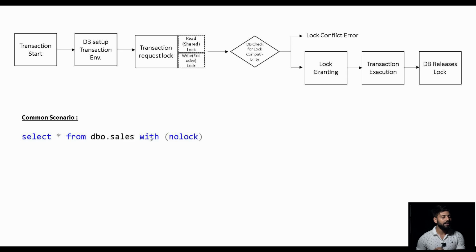User 2 needs to apply the NOLOCK statement in the select statement. Select star from dbo.Sales, which we saw in the previous video. Suppose Sales is the table. If you want to see the Sales table data, you just need to apply the NOLOCK condition there. It will keep that modification going on, and user 2 will also be able to see that data completely. So this is the common scenario anybody faces in day-to-day SQL programming.